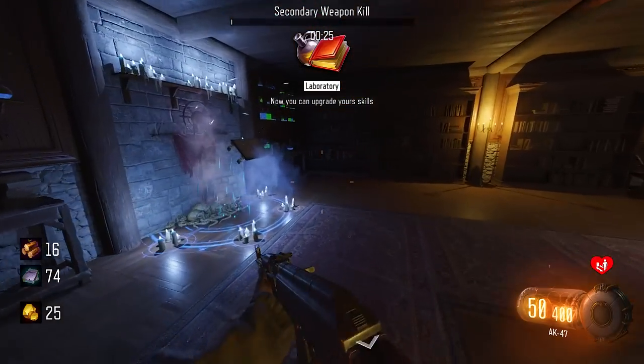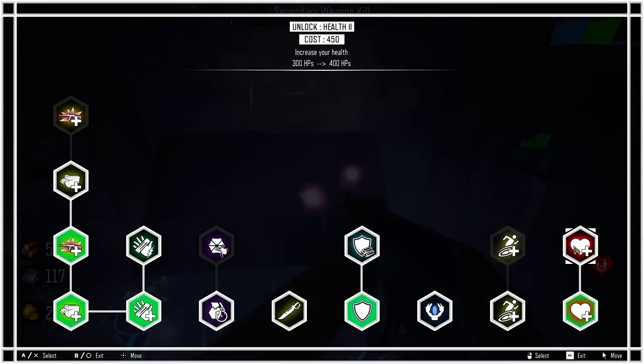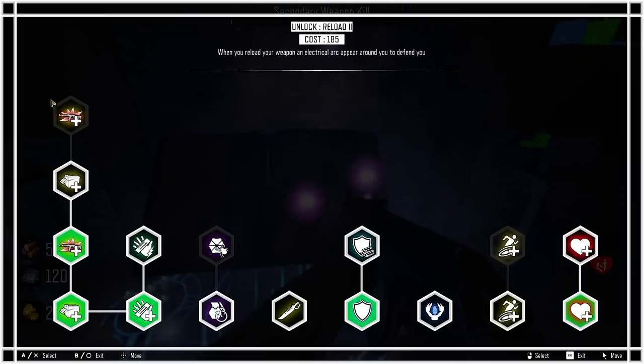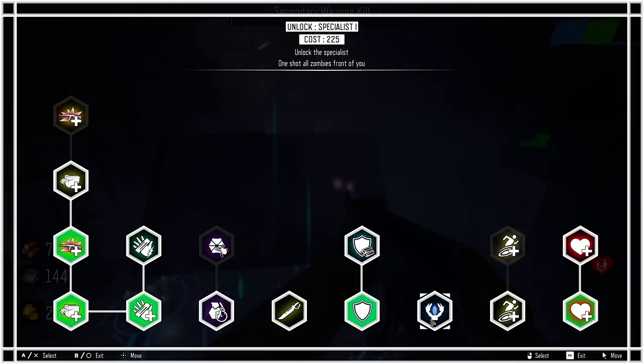Nice. Take a look and see what the next level is, man. All right. So it now extended another health. Nice. Good, good. More ammo. It looks like a cherry on reload, and maybe another double tap and another shield and another stamina, and now a specialist unlock. I think one shoots all zombies in front of you.